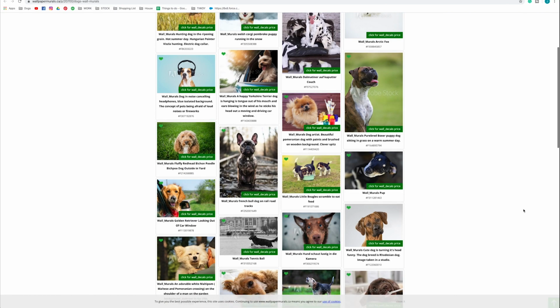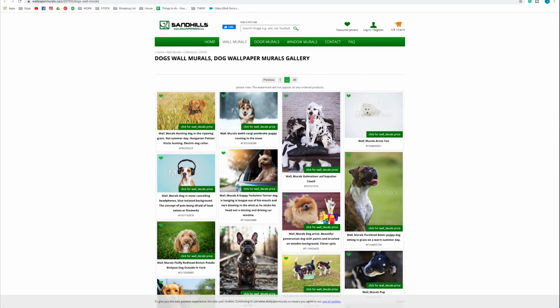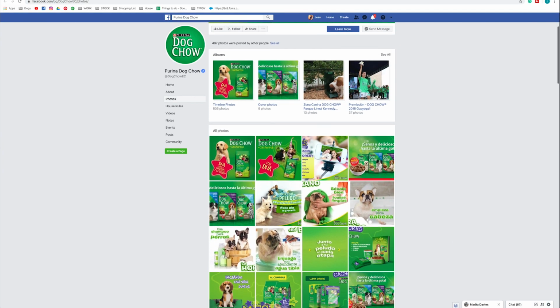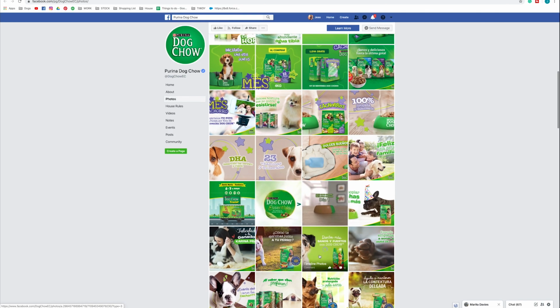It's apparently been used as dog murals. Now, I don't like the use of this. It did come up as being on this. It will be somewhere within those 40 pages. We're not going to go through them. It's over here. Also pops up on Facebook now and again. In fact, a lot of them do. So we're on Purina Dog Chow, not UK, and it is being used here.